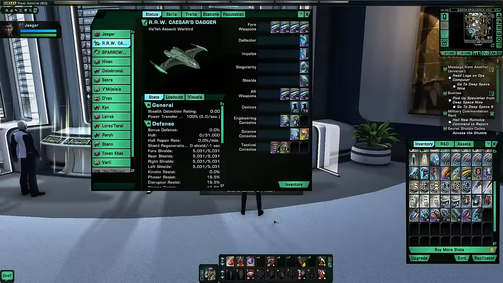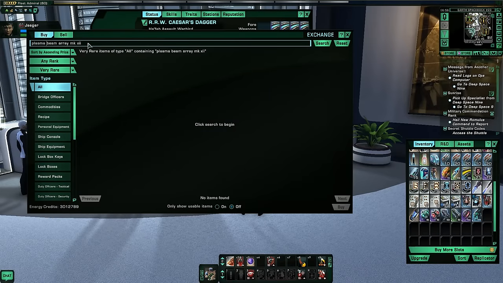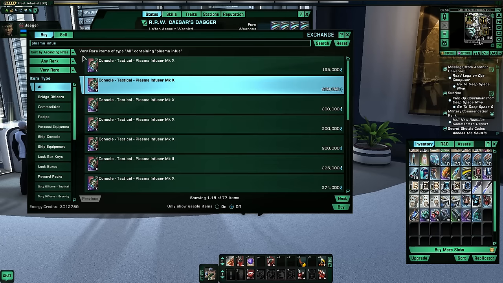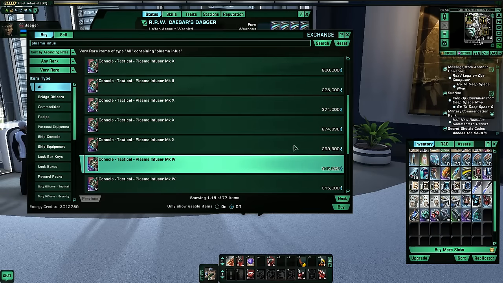So I've got the guns. Next, I have to have some decent tactical consoles. These can be crafted and upgraded, but I'm going to just buy them, provided that they aren't too expensive. I'm after plasma infusers, as they will specifically increase plasma weapons. I could also go with a general beam tactical console, but they provide less of a damage increase.